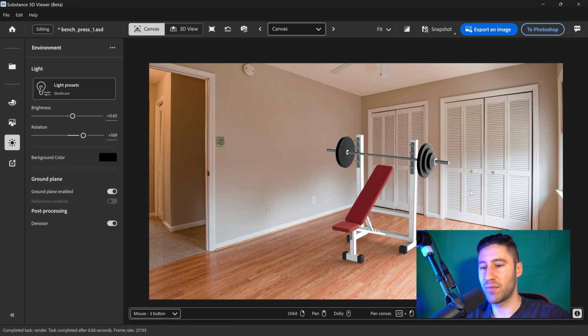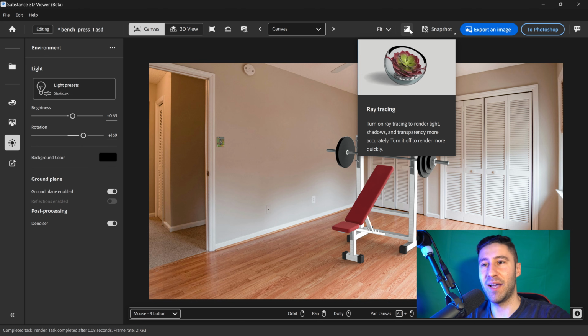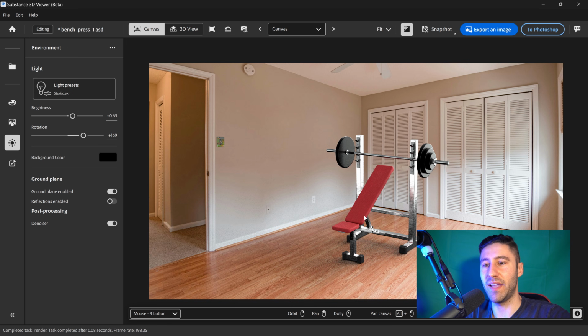Once you're happy with your result, you can also enable the ray tracing at the top. Now, this is honestly such a cool feature. Be aware, it will be more demanding on your system, but if you enable this, this will give it a complete finish. It may look a little bit pixelated at first, but that's because it's rendering the result. And as you're waiting for it, you will notice the grain will start to disappear.